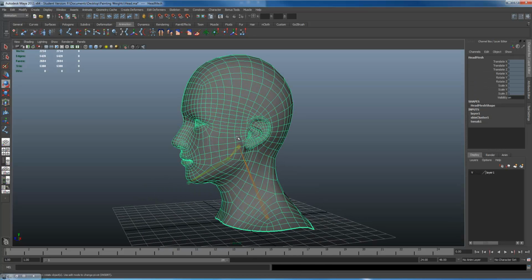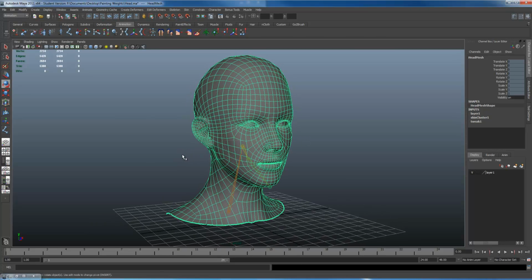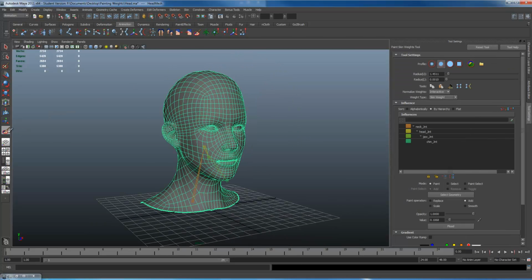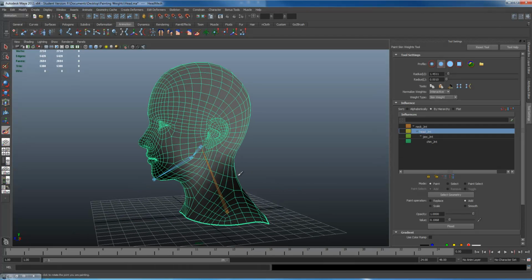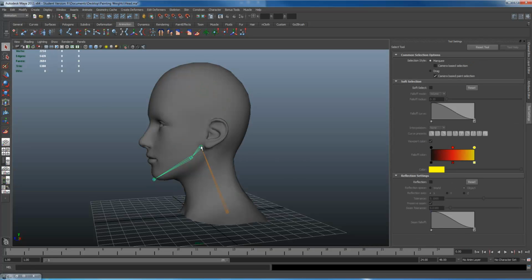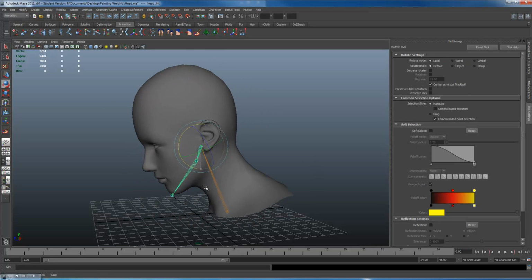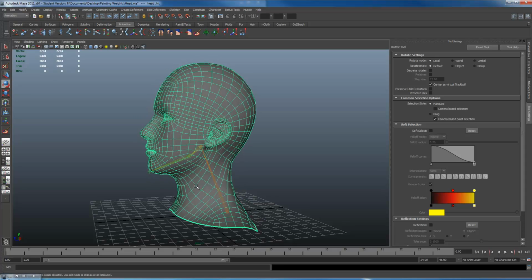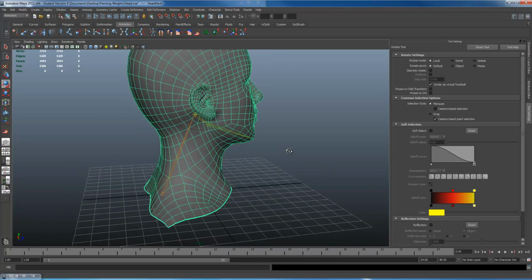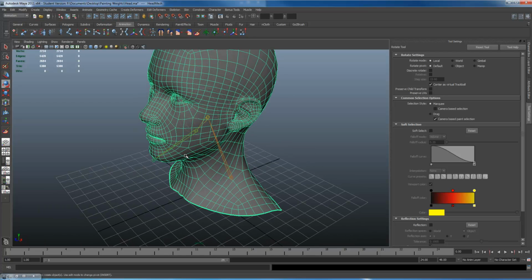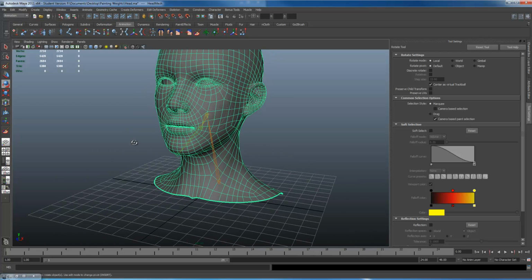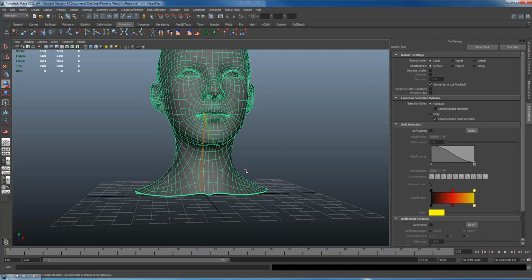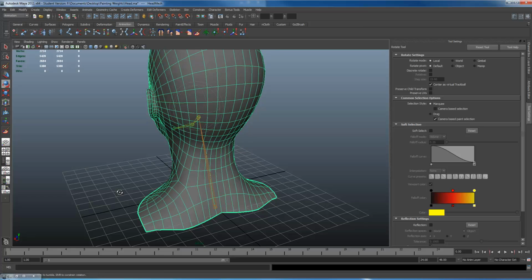In this method I'll be using the paint weights method to weight this face. So again, paint weights tool, double click on it. I'll select my head joint, add with a value of 1, flood. So now the head completely controls everything. Nothing else controls it. So rotate the head up slightly first, just a little bit. That way I can see my deformation happen. Being this face is actually symmetrical, both sides are exactly the same, I can concentrate on painting weights on only one half, while the other half I can just mirror it.